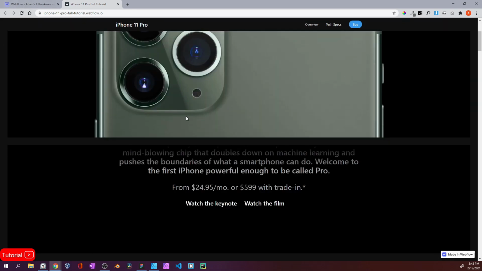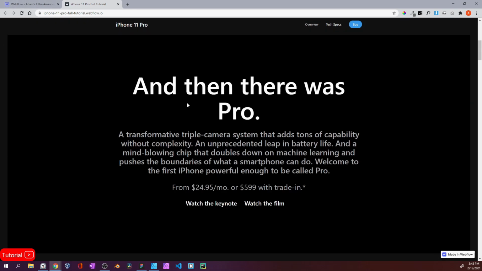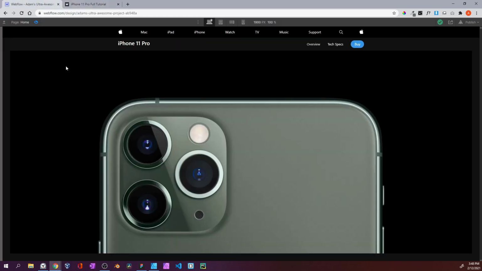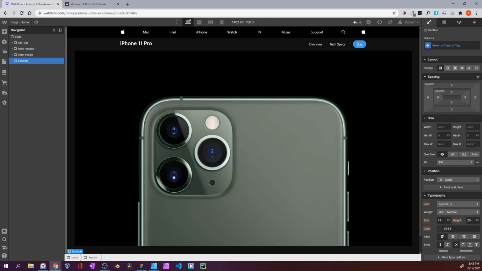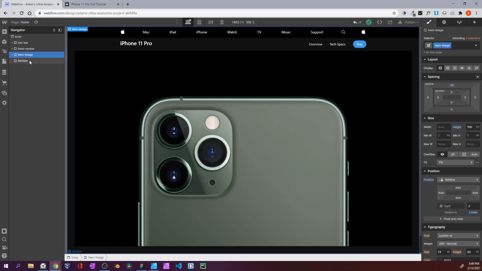This section is done. So now we need the other section, which is this one. For that, we need to bring another section, and that section is going to be called hero content. Okay, just put hero content because these two are from the hero.